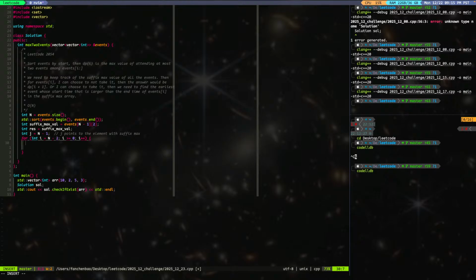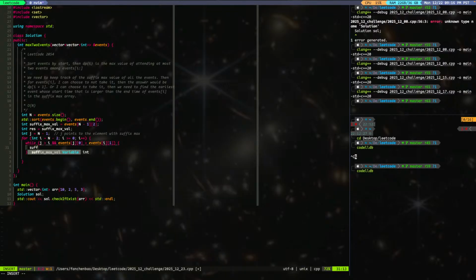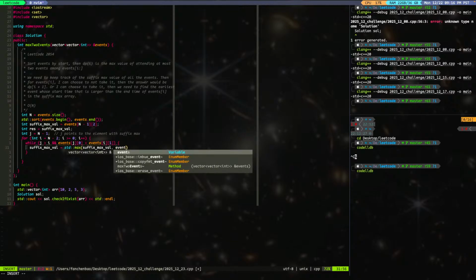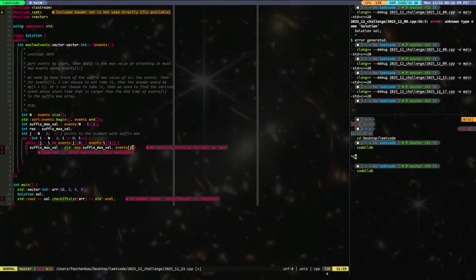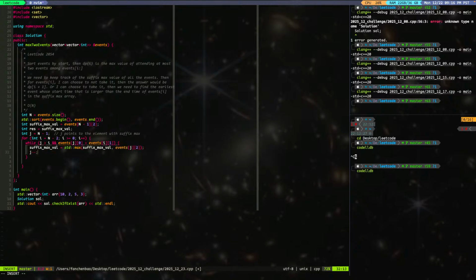So we say while events[j][0], the start, is larger than events[i][1], and j needs to be greater than i, we do suffix max equal to the maximum of suffix max and events[j][2], j--.